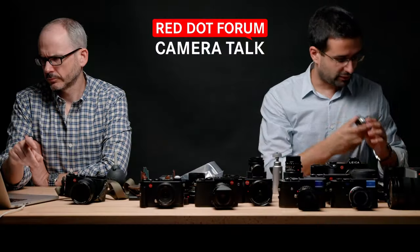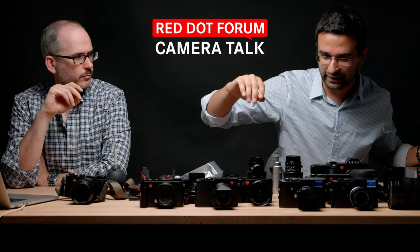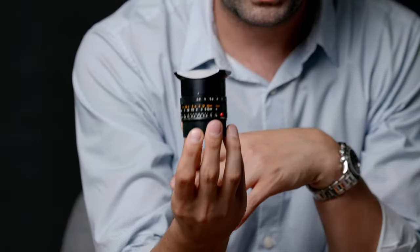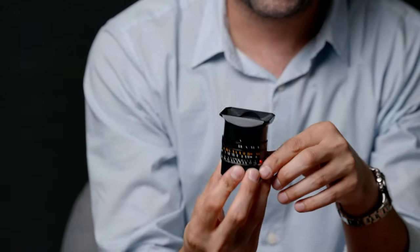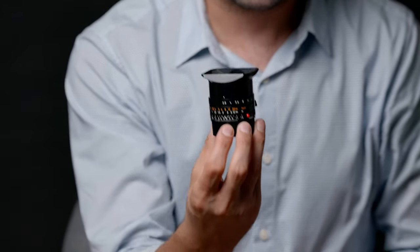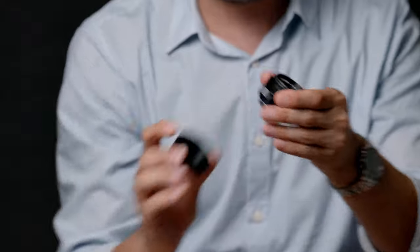I'd probably go for a 28 Elmerit, which I have somewhere. Where'd my 28 Elmerit go? Wait, here it is. Okay, got it. Okay, 28 Elmerit, which is probably another one of those underrated lenses. I always say the ones that are discontinued are underrated. But this is a Kerr production. Don't be deceived by this lens. It looks much bigger than it is because the hood is obnoxiously large. I'd actually never use this with the hood attached.